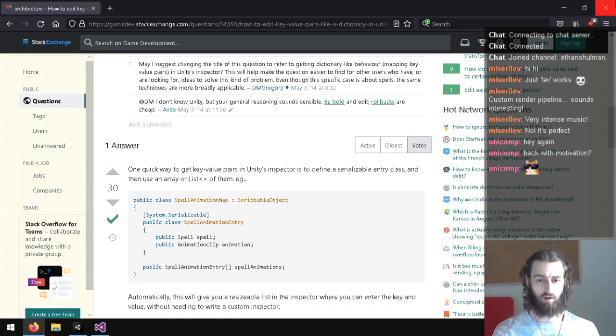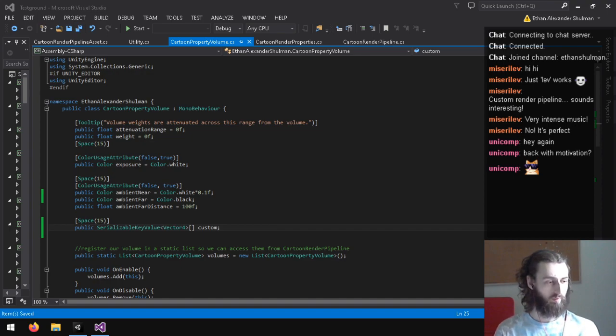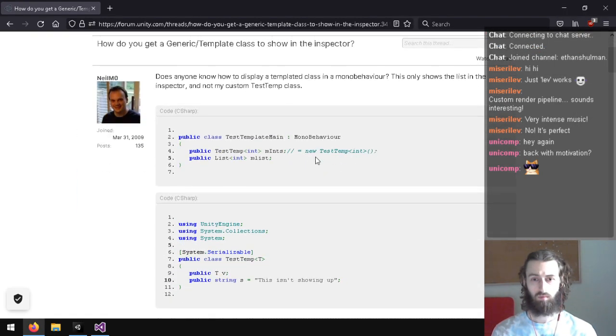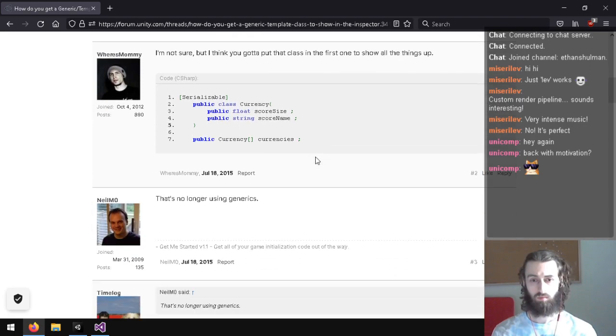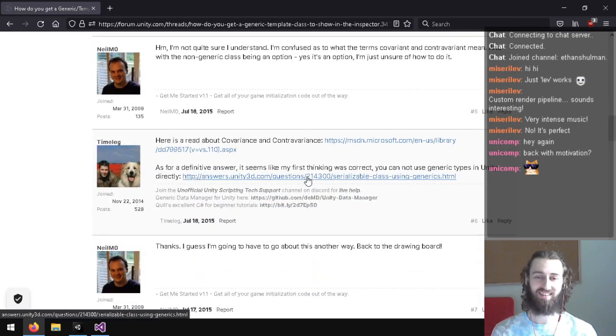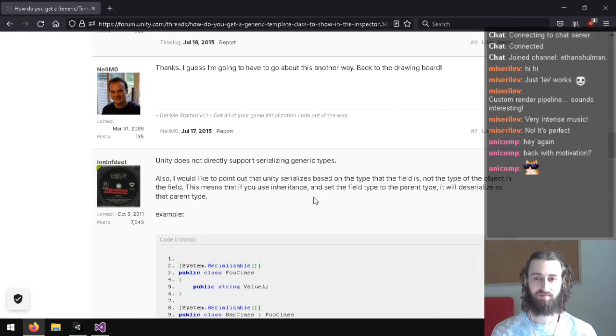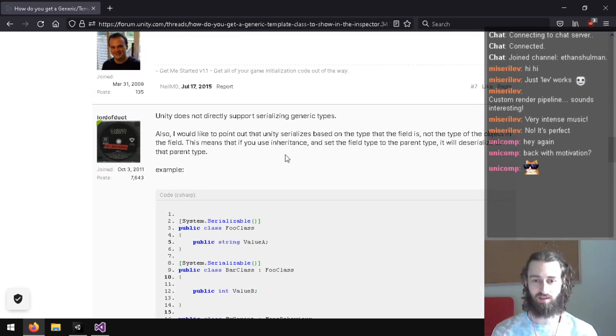I guess you can't use generics in Inspector. That's no longer using generics. Does not support serializing generic types. Alright, that's the answer I needed.